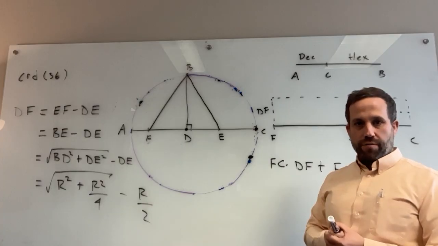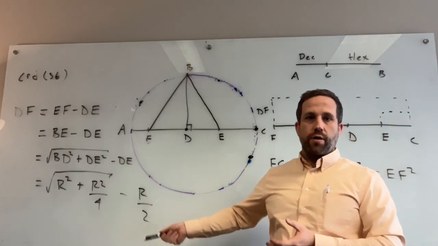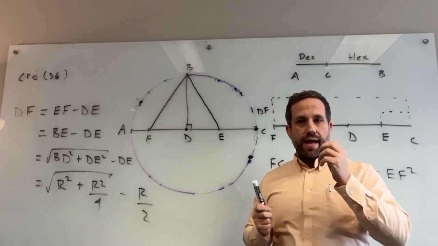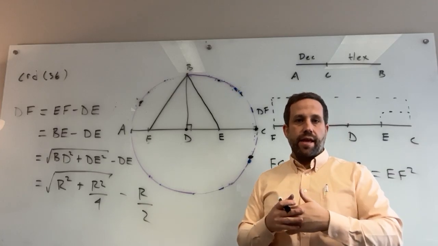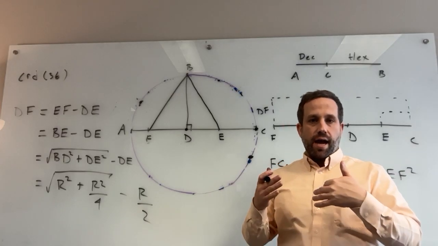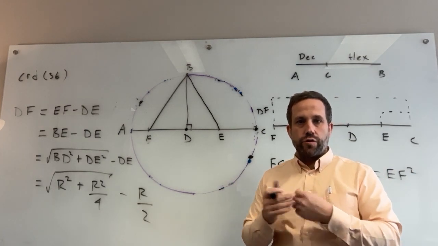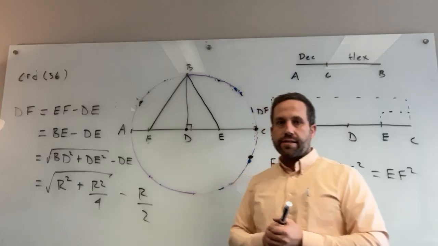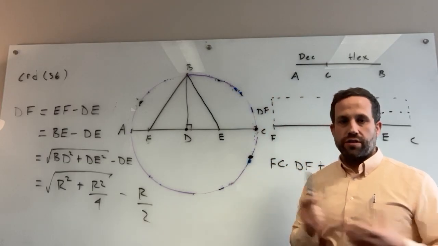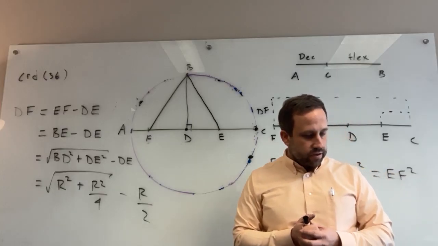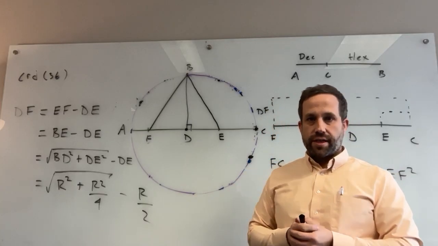We might be more comfortable choosing r equal to 1, and we can compute this to figure out the chord length for a decagon inscribed in a unit circle. But they're doing a decagon inscribed in a circle whose radius is 60, and you can plug in 60 there and figure out what chord 36 is going to be. So that tells us how to find chord 36.